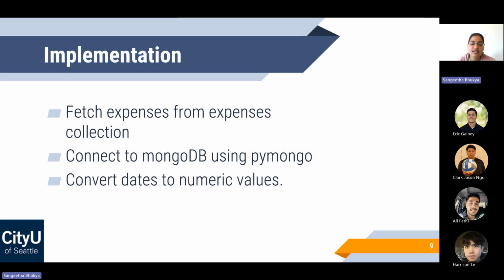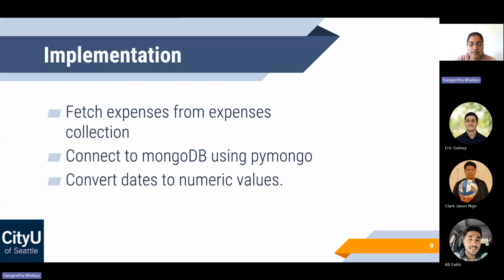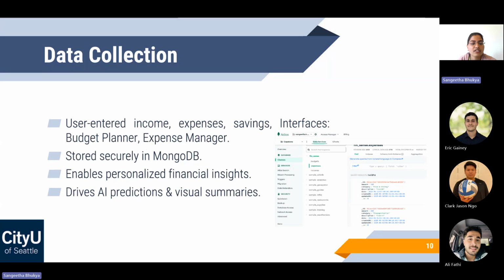Python, through pandas and NumPy, processes this data. We use Facebook Prophet and XGBoost time series forecasting models to predict future expenses, which drives AI predictions and visual summaries.